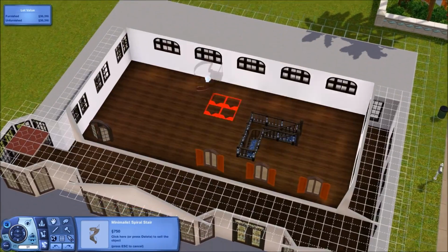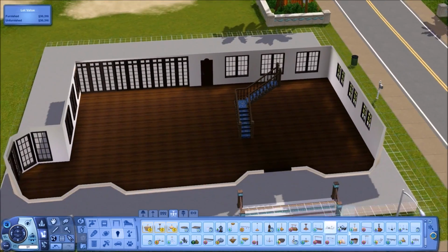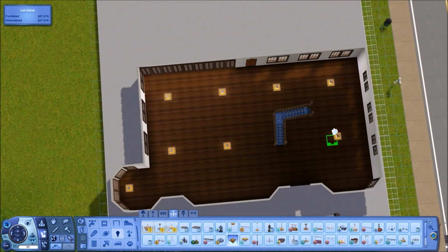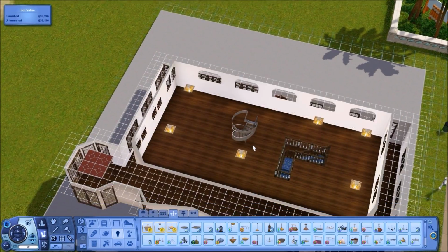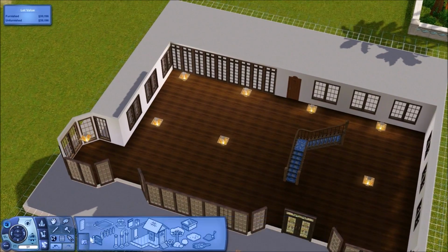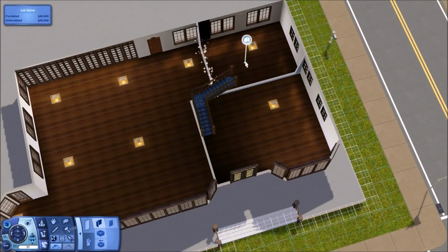And I want to put a spiral staircase in, because the spiral staircases came with Generations, and I've got the L-shaped staircase there because it's my favourite. It's from the Sims 3 store. I love it. I wish there was an L-shaped staircase in the Sims 4 because I just love it.